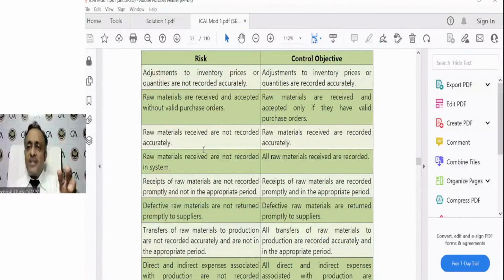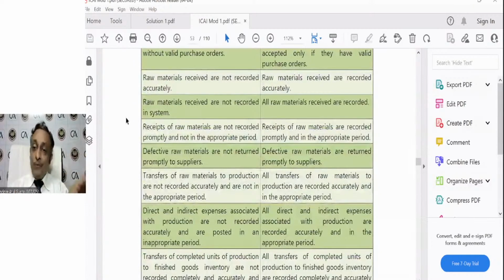Again, multiply by professional skepticism and tell me what is going to be the impact if you don't record raw material properly or you don't record raw material at all. Clerical, they have to be properly recorded. Then the fifth one: receipt of raw material not promptly recorded. So raw material that is received today is recorded in the system 10 days, not 10 years, sorry, 10 days after the receipt. In fact, third, fourth and fifth will link you to deep trouble. Multiply by professional skepticism. You have to tell me the impact of the third, fourth and fifth points.